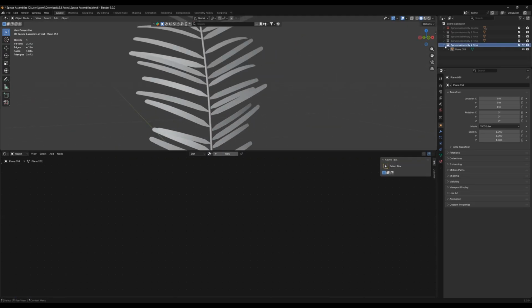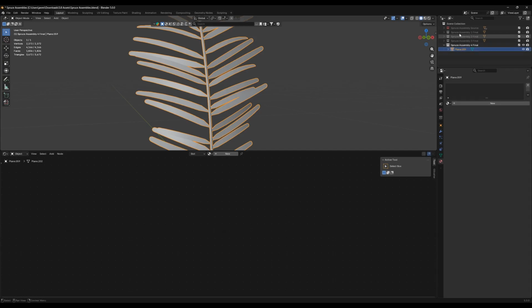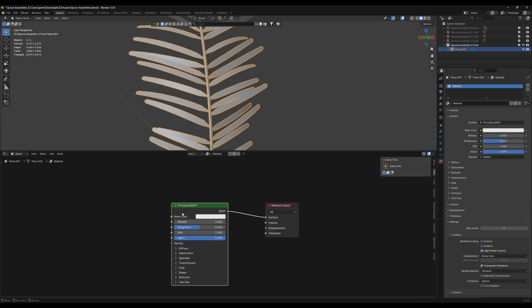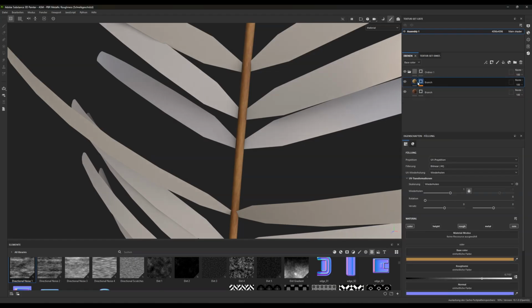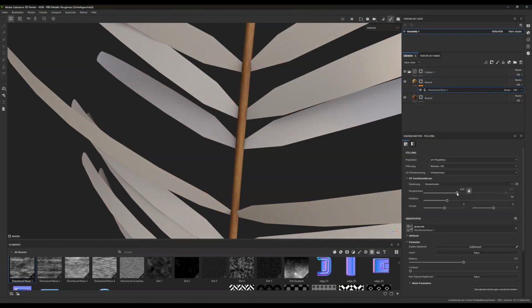And here I'm just getting a quick preview here for the material I just created inside Substance Painter, and I will show you how I created this one inside Substance Painter. Now back in Substance Painter, you can see I focused on the twig. So I just started with the base color. The first one you can see on the bottom right hand side. And the base color is just something almost reddish brown, and a higher roughness value because the branch is not really reflective, so higher roughness value.